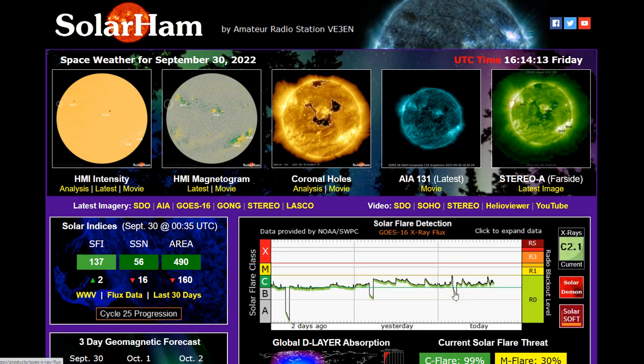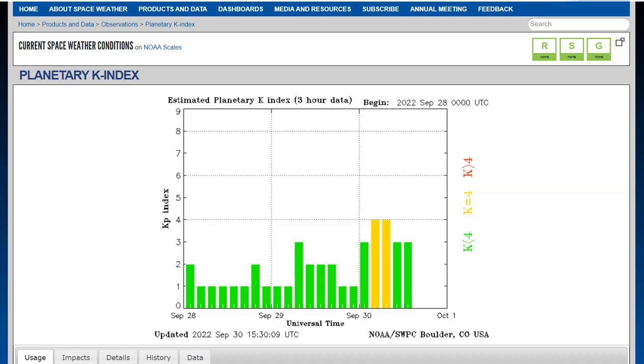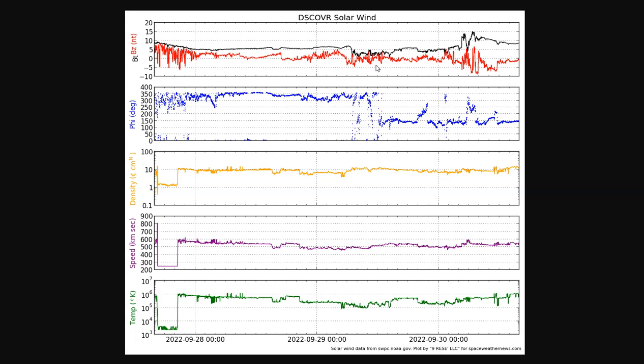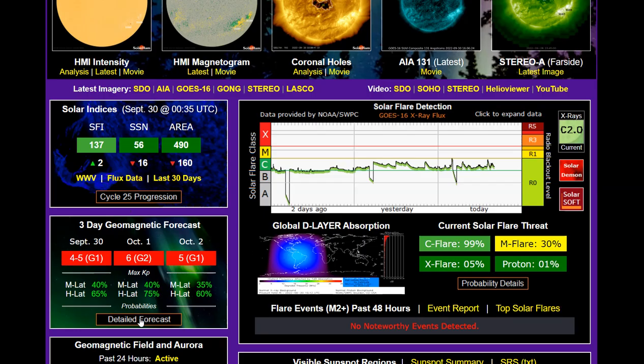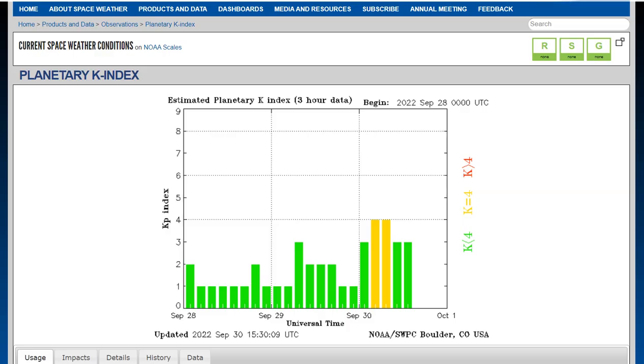Let's check space weather. A little bit of activity in the C-flare range, with massive coronal holes now facing Earth. We are expecting these streams to send us into geomagnetic storm for days. Looking at the Planetary K-Index: we went to geomagnetic instability just 6 hours ago, coming off of that due to a shift in the phi angle — going from Earth-to-Sun to Sun-to-Earth and getting a little jiggy. This is also in the danger zone for major earthquakes, where we've been sitting for 24 hours. Plasma density is coming up, so we expect the speed to come up as well and that coronal hole stream to couple with us and send us into geomagnetic storm through October 2nd. Some high geomagnetic activity over the next few days — interesting to keep an eye on.